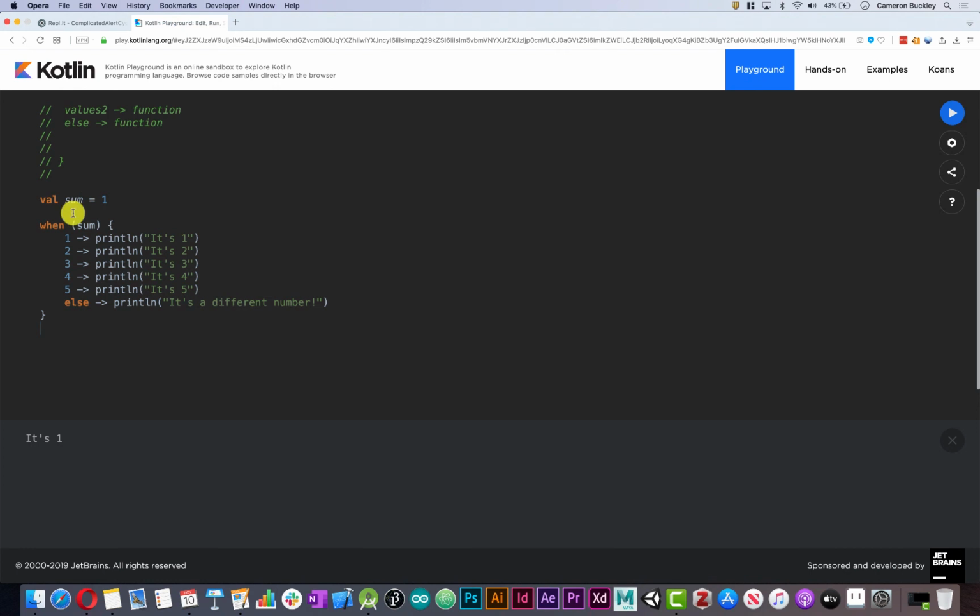So we don't have to explicitly use integers. This could be when and a string, and it could be like, oh, if the string is the word hello, then do this, and so on and so forth. So we can really customize this when statement however we want. Really simple and a great way to reduce your code from 1,000 different if statements to just one when statement.